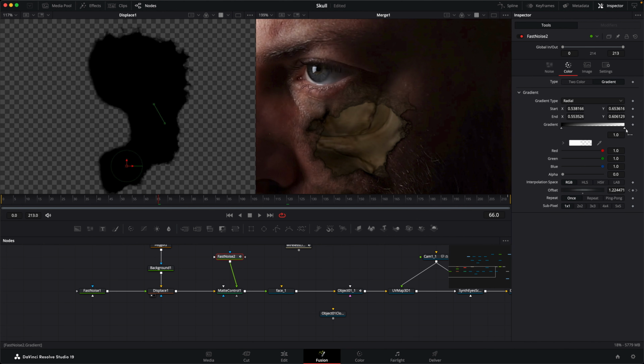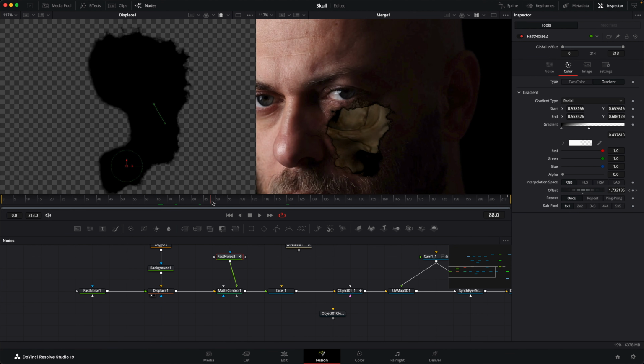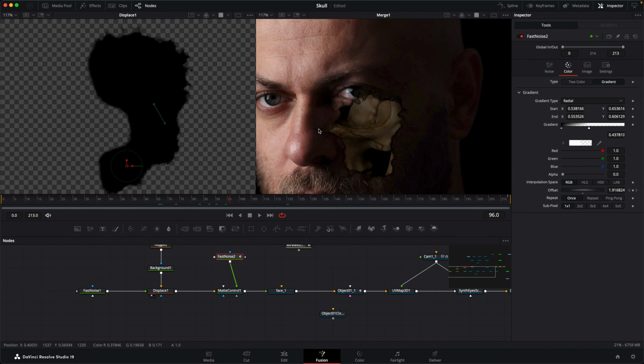So here, let's take the alpha and maybe push this down. There we go. I don't mind it somewhat. I just want to get rid of that little bit of edge, and let's see how that looks. Okay, that looks a little bit nicer. I like the way that's creeping out. Okay, cool.